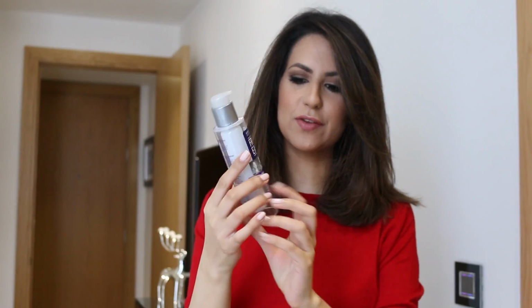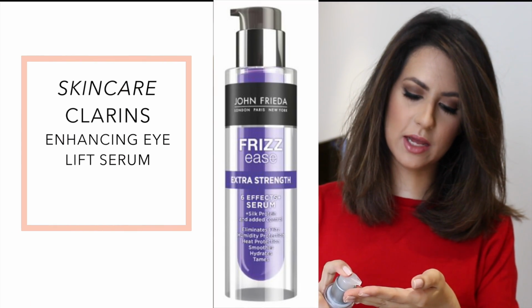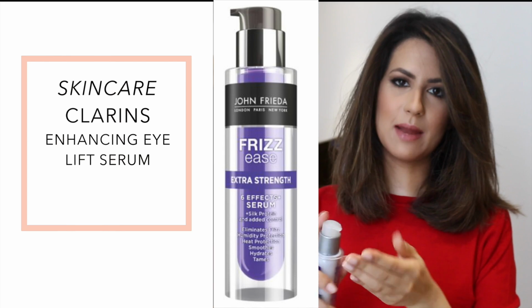Okay, and to finish everything off, I'm going to take a little bit of this Frizz Ease serum, and this is just to kind of hydrate the ends and make them look a little more shiny. And I'm just going to take a small pea-sized amount, rub it in between my hands, and then take this over the ends of the hair because they're a little bit dry, and this is just going to make them look a little more hydrated.